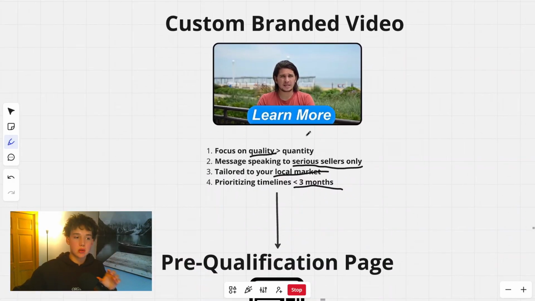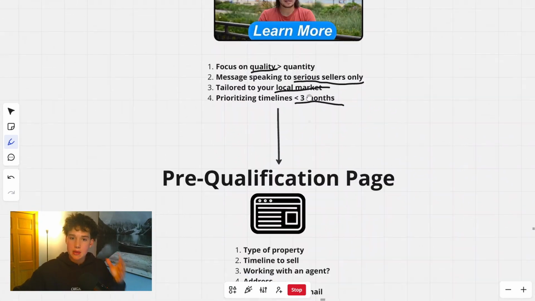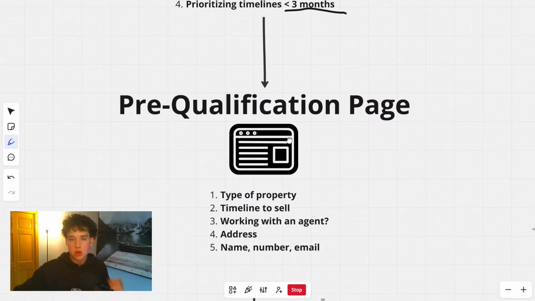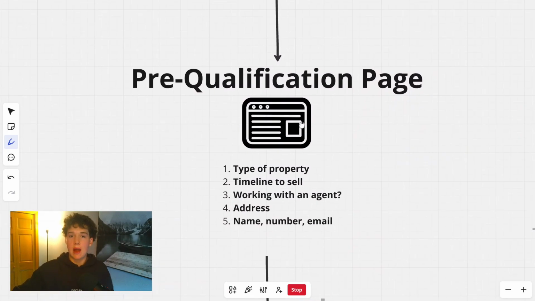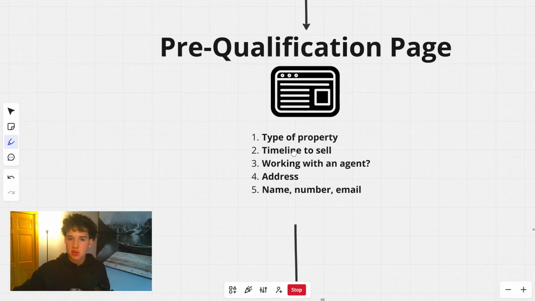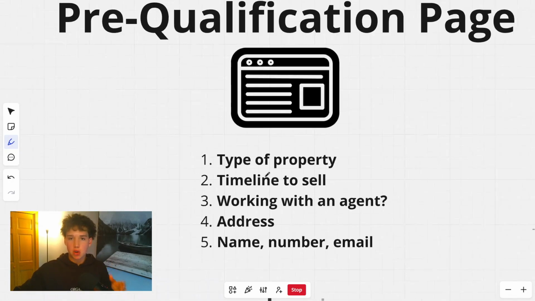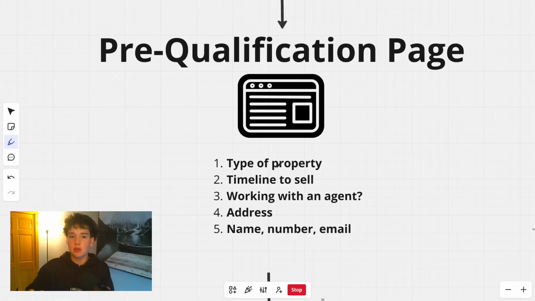Now, after that, that's literally before someone ever becomes a lead, and then they're going to go to this, which is a pre-qualification custom landing page that you're going to have, right? So you want to keep this super, super simple, but what you want to do on this is ask multiple questions to just get a gauge of, okay, is this person actually interested, right? So with these YouTube leads, I found we're getting an average conversion rate of roughly 10%. So 1 out of every 10 leads is roughly closing from these YouTube ads, right?